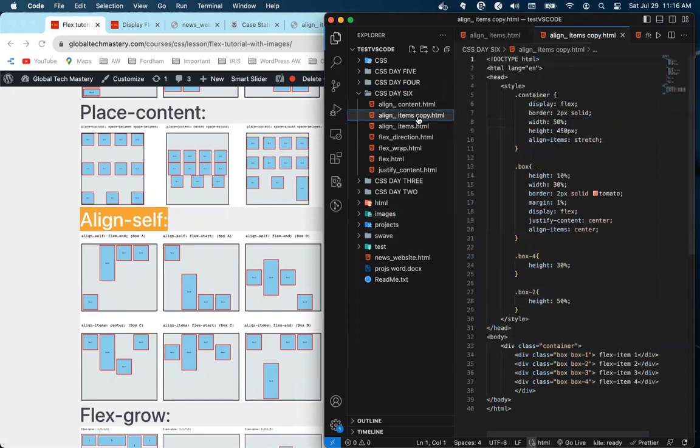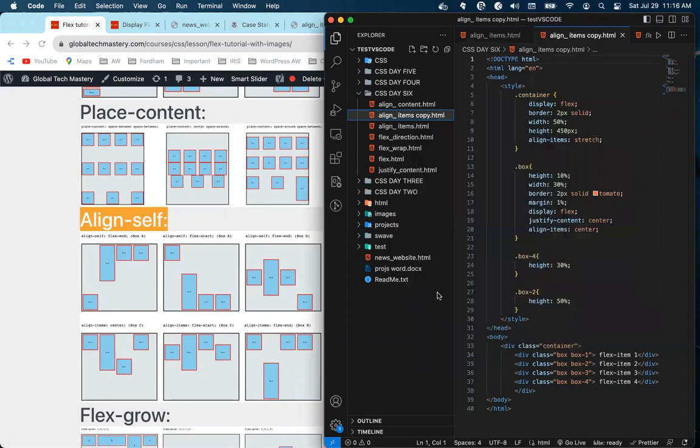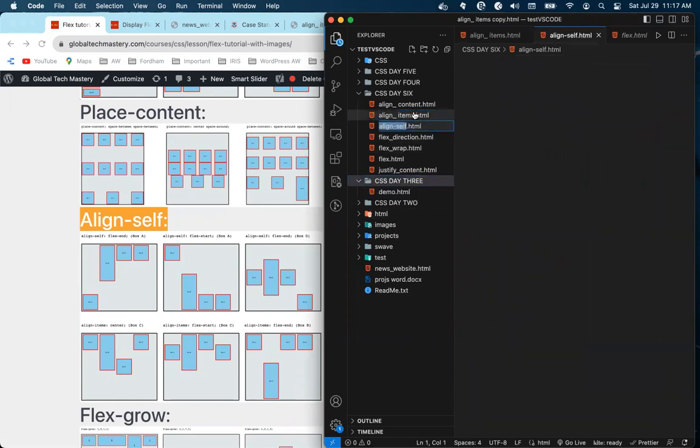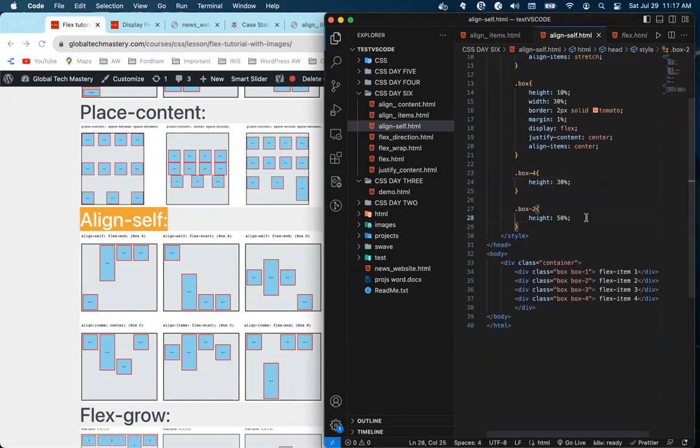Flex item, paste it. Okay. Rename to align self. Okay. Let's remove these heights. We don't really care about these heights now.